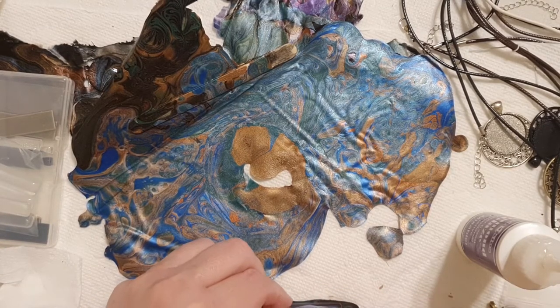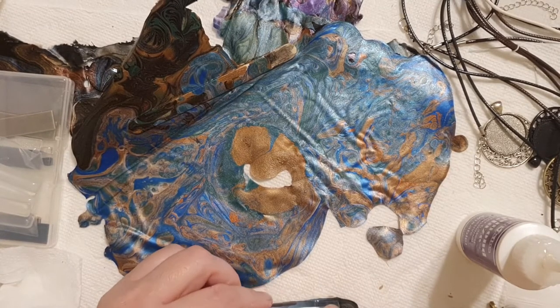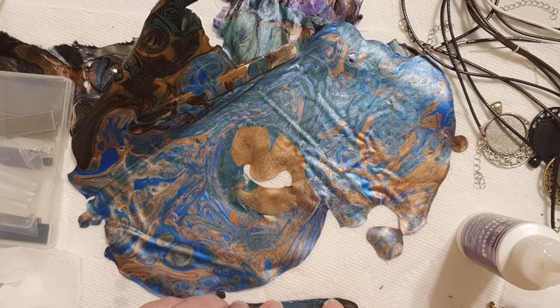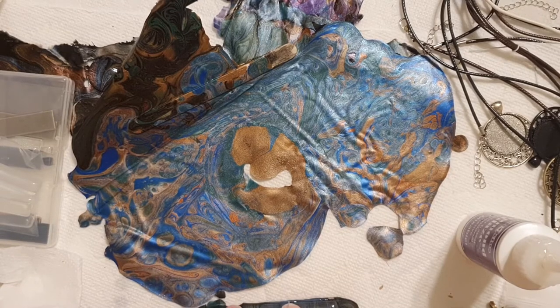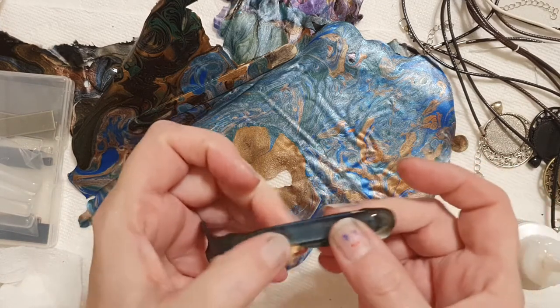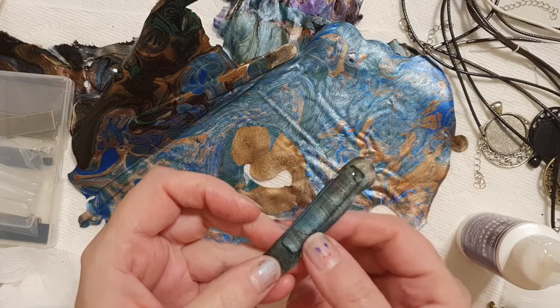You're gonna trim it all off the edges anyway, and then I just put it down and set it into place. And while it's still wet, you can slide it around a little bit too to get it in the position you want. There we go. And it's that easy. And now we're just going to set it off to the side and let it dry.